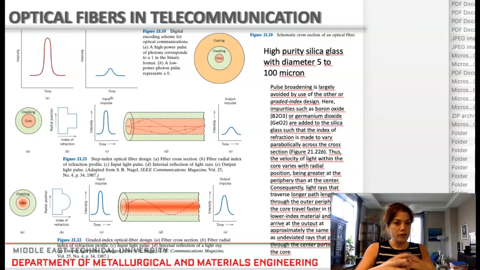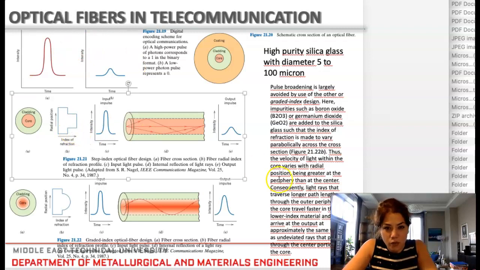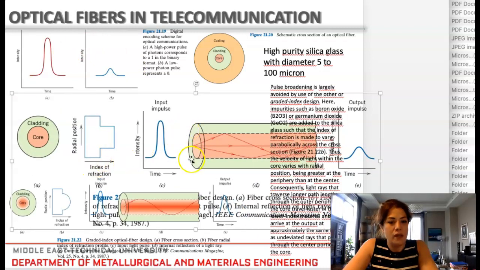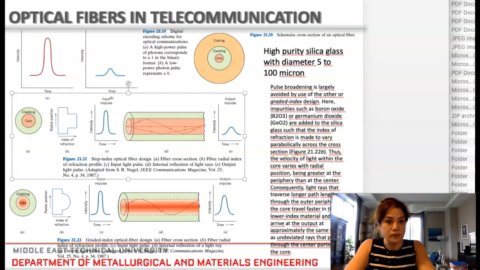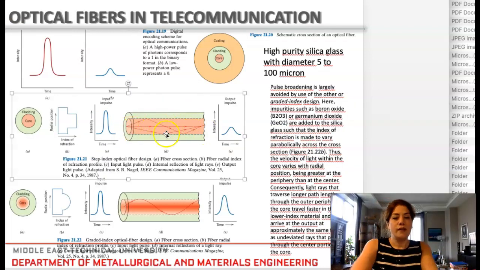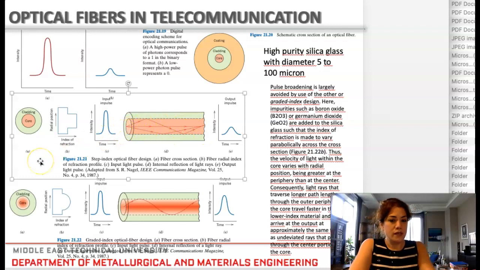Right in the center of the cladding, this is the type they were using. Let me blow it up. If this is from the center to the outside of this wire, the radial distribution of the refractive index was made to be very large in the center and smaller outside, so that it is wave guided. It's confined in the center of the high purity silica wire. Then eventually the signal gets lost and broadened, and loses intensity because of random reflections from the surface.